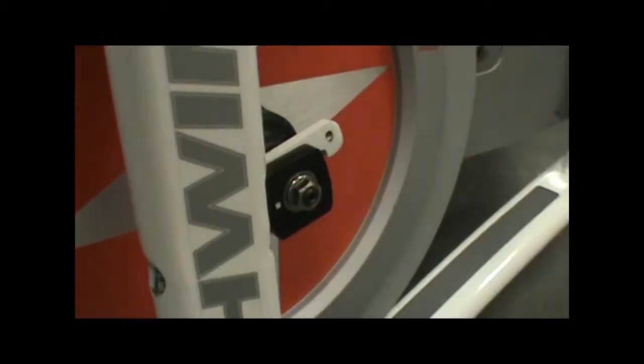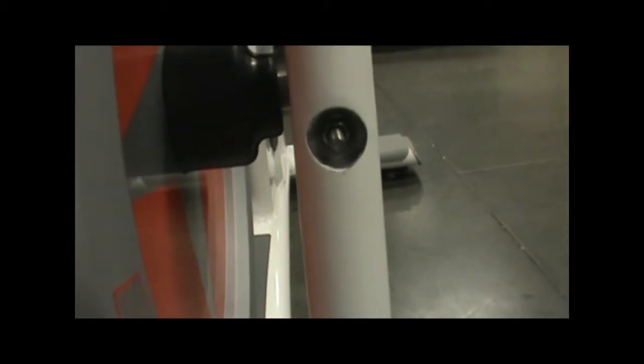If you need to make adjustments on the tension for the drive belt, you want to loosen your axle nuts up here in the front on both the right and the left, and then you'll make adjustments right here on your tension bolts.